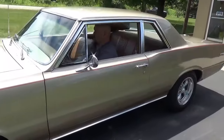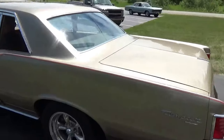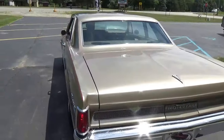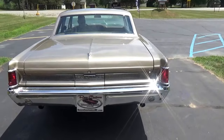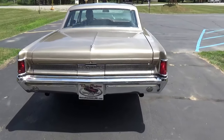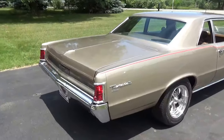Super nice car, guys, and this is just a really cool car. It's got stainless exhaust with stainless mufflers. Again, really cool car, guys. This thing's just ready to cruise.